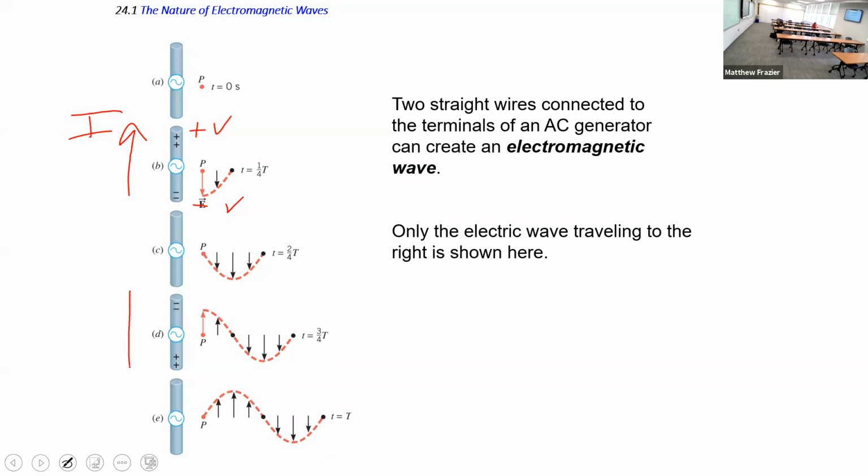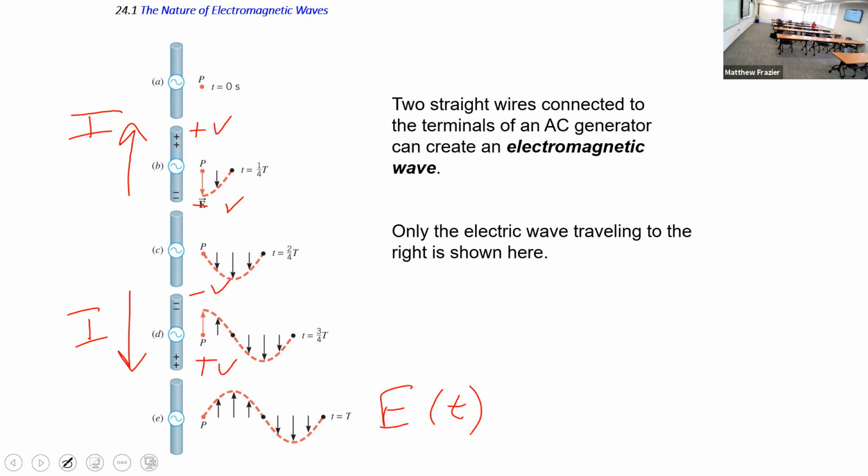Then over the second half of the wave, because this is alternating current, you have a downwards current and you have the opposite form. The downwards current causes positive and negative voltage on the opposite ends of the wire. And so it causes the opposite electric field. And so this is your electric field as a function of time.